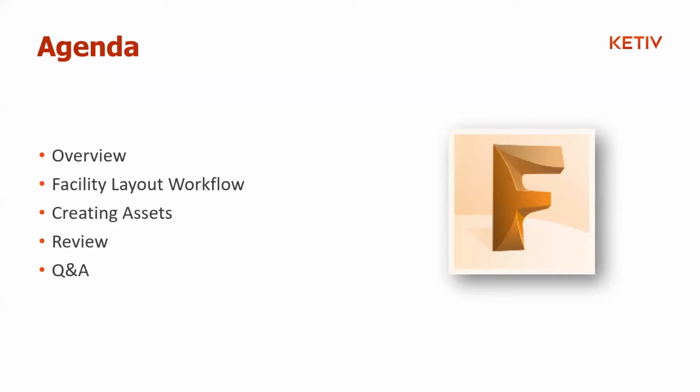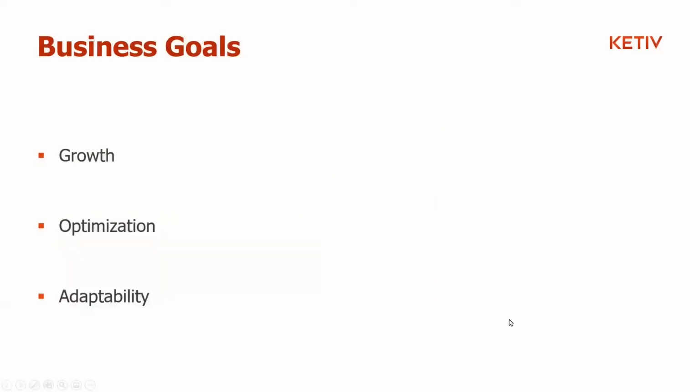So we'll talk a little bit about that, but we'll also get into creating assets, which is a key part of all this. It's creating those assets that you're going to use, your equipment, the things that fill up your building. You're going to need to keep track of those, order some of those components at some point. So that's key to all this. You don't order a building, so you don't need to keep track of that, but you do need it in order to find out what your design envelope is, what your constraints are, space-wise and so forth. We'll review this, and we'll also have a little bit of Q&A.